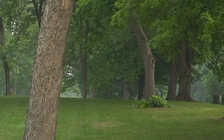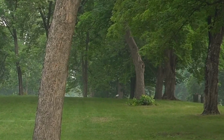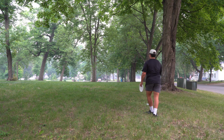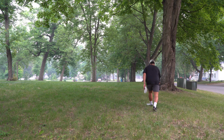Get up there. See, pretty much identical. But I can see how the Temple wants to get to the ground just a little bit faster. Guys, you can literally see the bugs crawling on the camera. Look at this. Temple, Zone, basically the same shot. Go in. Peach. So like I said, when you're just throwing these things on a big hyzer, I don't think it makes much difference. It's more when you get one that's nice and beat in and actually needs to fly. What is the plastic type throughout different companies gonna do when they beat in?